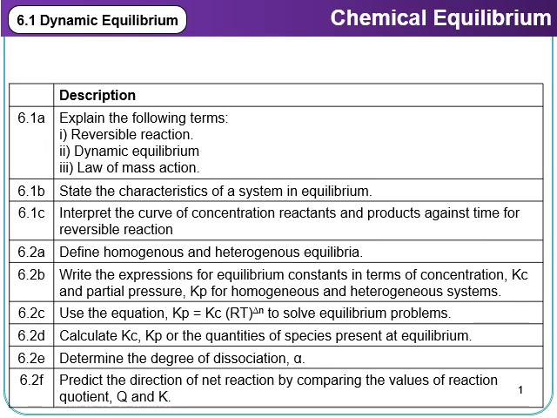Welcome to this video. We are going to start with chapter 6, Chemical Equilibrium. In the beginning of this video, we are going to look at the terms reversible reaction, dynamic equilibrium, which we already have the idea in experiment 5, law of mass action, which also can be known as expression for equilibrium constant.